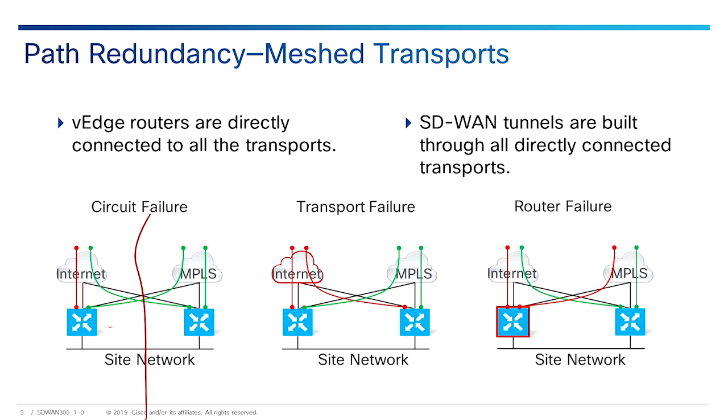So, for example, on this one, if we fail this internet connection, this other one still has it, and from this side, we'd actually advertise that route from here instead of there. So if there's a circuit failure, a transport failure, or an entire router failure, we still provide services no matter what. This is the ideal.